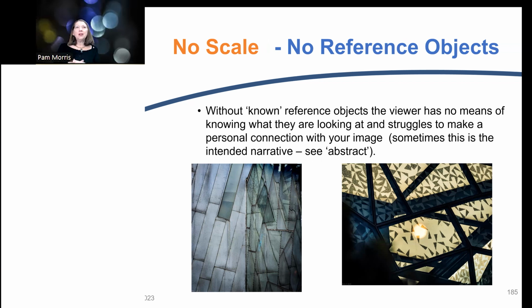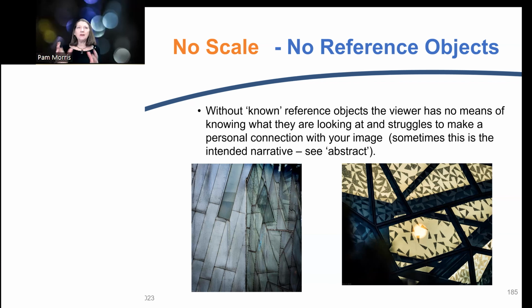When there's no reference objects, we have no concept of scale. And these are two photographs that I took when we did our laneways tour last week. You can see they're nice images graphically, but you have no idea whether I took it with a macro lens or whether I took it with a wide angle lens. In actual fact, both of these images are massively huge. At least, I don't know, 10 meters by 10 meters. But there's no way of knowing that without any sort of reference point for them.